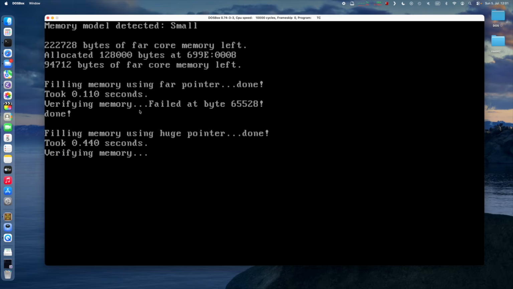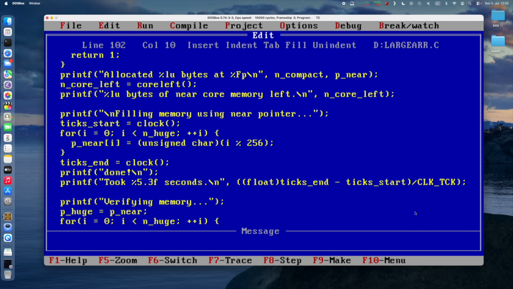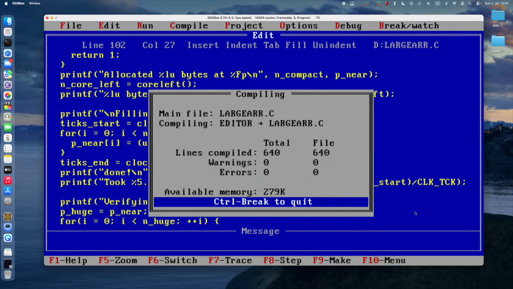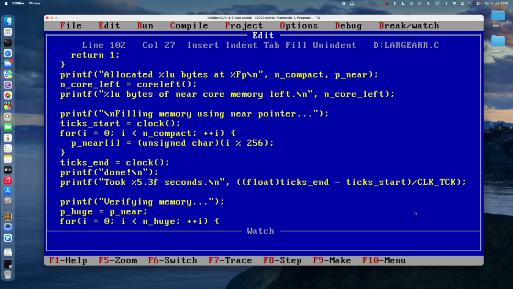So let's run the whole program. And we got a break because I used the n far. Okay, let me repair this real quick. Yeah, here we are. We filled up using n-huge, which of course can't work. P compact, n compact. I think that's correct, right? Yeah, that seemed to have worked.